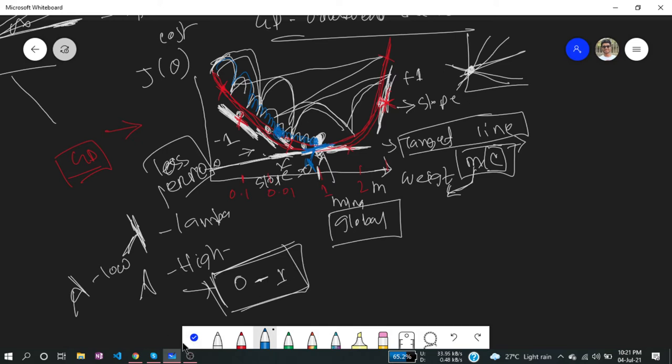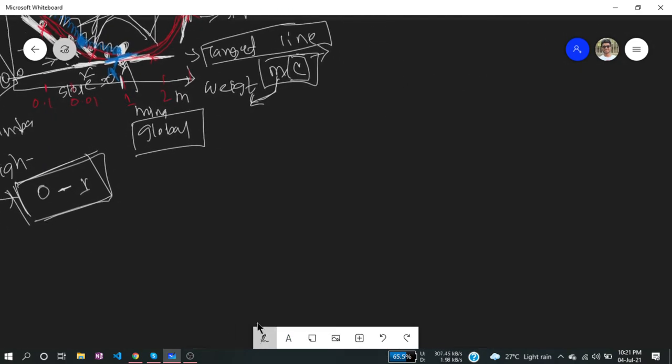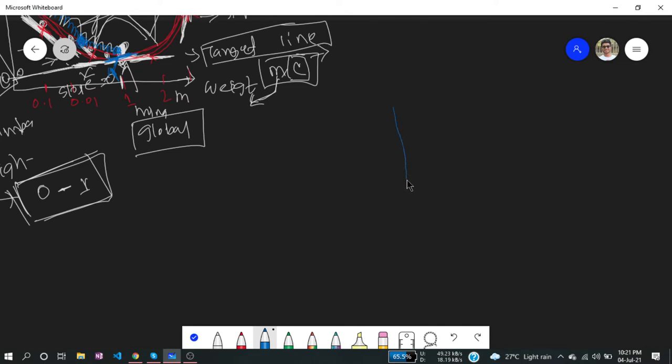Okay, so now I think you have understood what gradient descent is, and how we try to calculate this m and b. This was based on 2D, where we had just the m value. Now if we consider the 3D graph, here we have M and C, this weight. So the dimension would be 3, right? So these are the 3 axes.